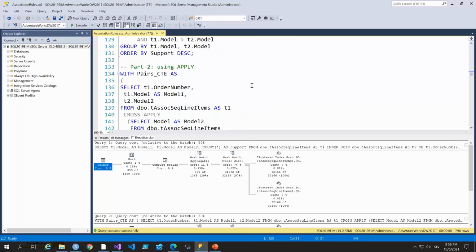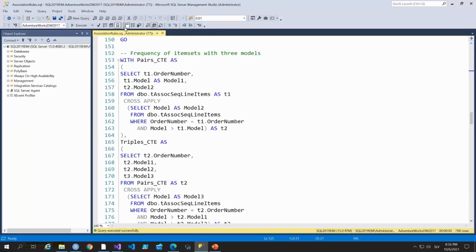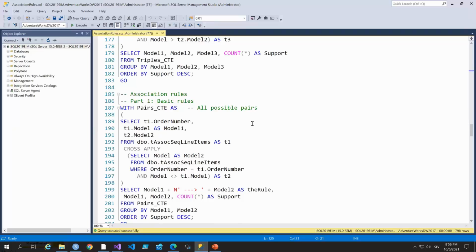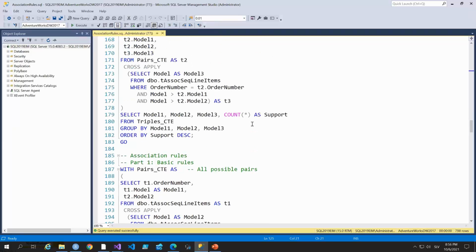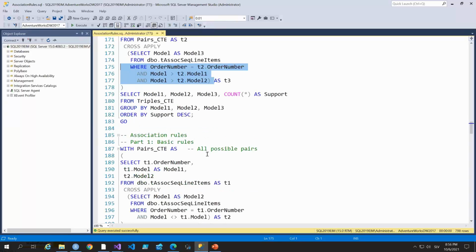Completely the same. But in general, SQL Server has more options with join than with apply. So apply cannot be faster than join, but sometimes can be slower. But I prefer how the code is written. It's cleaner. Now, when I added the third item in the item set, it has to be greater than both of the existing items. So now I could add the fourth item and just add a where that would be greater and greater.